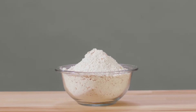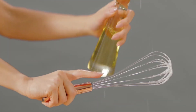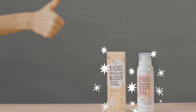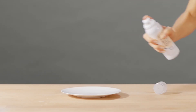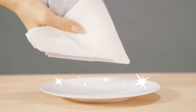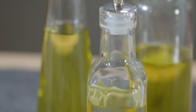When your skin is dry and flaky, one of the best ways to keep it feeling and looking moisturized is with nourishing oils. But oils can be messy and hard to apply, leaving a greasy trail of frustration. That's why Too Cool For School went to work creating the Egg Mousse Body Oil. It starts out as an easy-to-apply whipped mousse, then transforms into a lightweight, non-greasy oil.